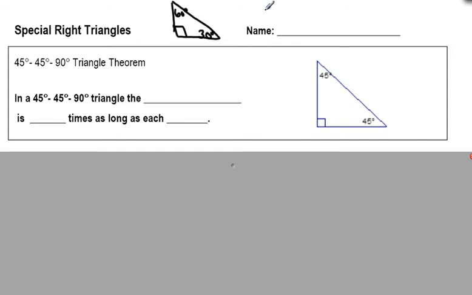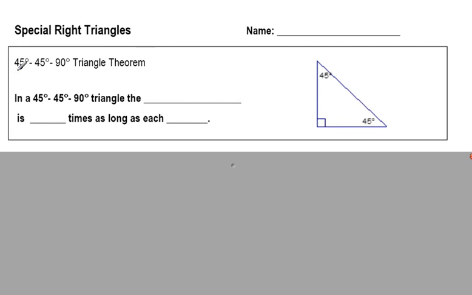Unlike the Pythagorean theorem, where remember we had to have two sides, let's say 3 and 10, and then we would have to have those two sides in order to find the third side. Well, special right triangles are special because there's only two of them, and they can be used to find any of the sides given only one side.